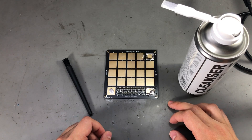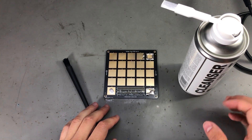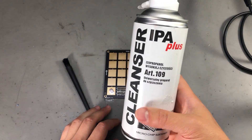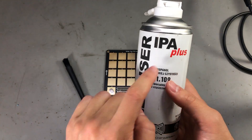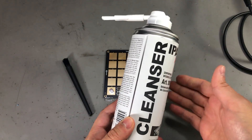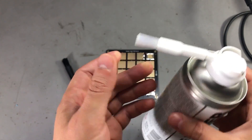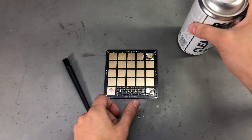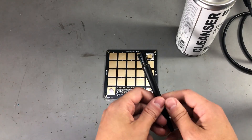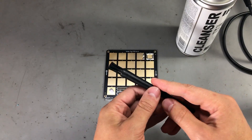The other option for hobbyists would be to manually clean the boards, and here we have a selection of options. You can go for one of these special electronics cleaning sprays — they are all based on isopropyl alcohol mixed with some other chemicals to help clean the PCB. Some come with a brush attachment, or you can just use a high-concentration isopropyl alcohol and one of these ESD-safe brushes for cleaning the flux residue.